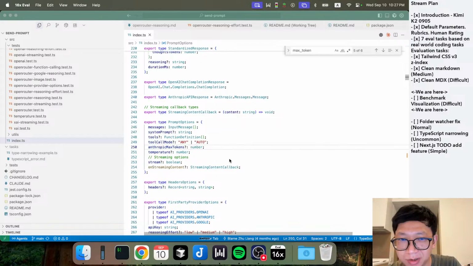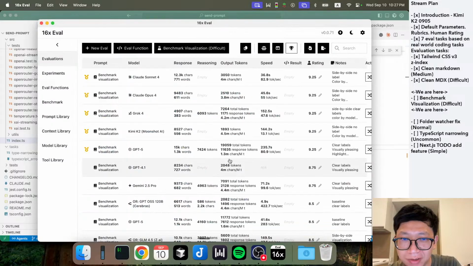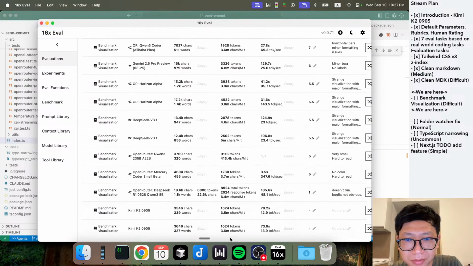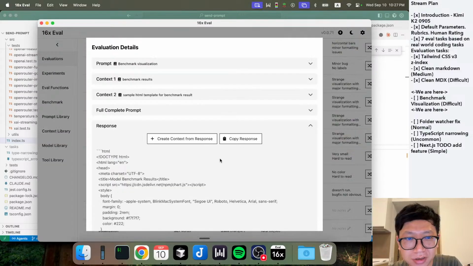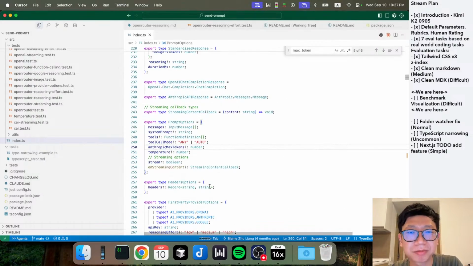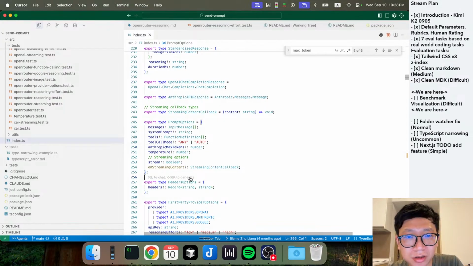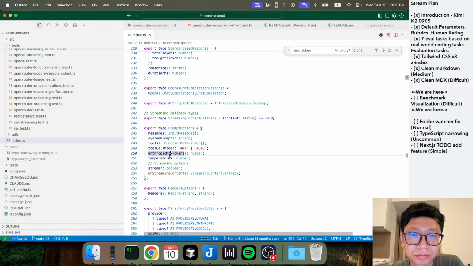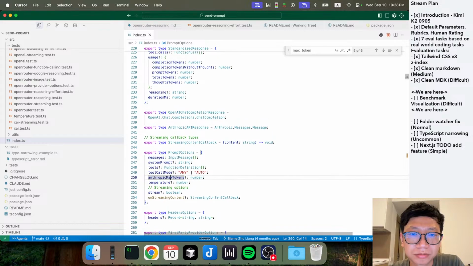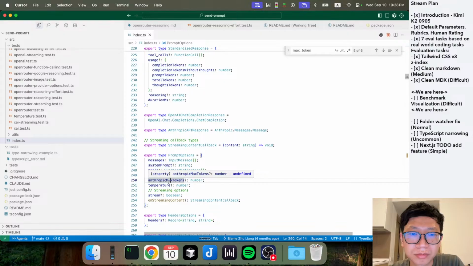Usually, I think providers have a more generous max token limit, not 1024. This is not enough. So I can do a hack to get around this limit, I think. Let me think. Yeah, I can do a hack on this.